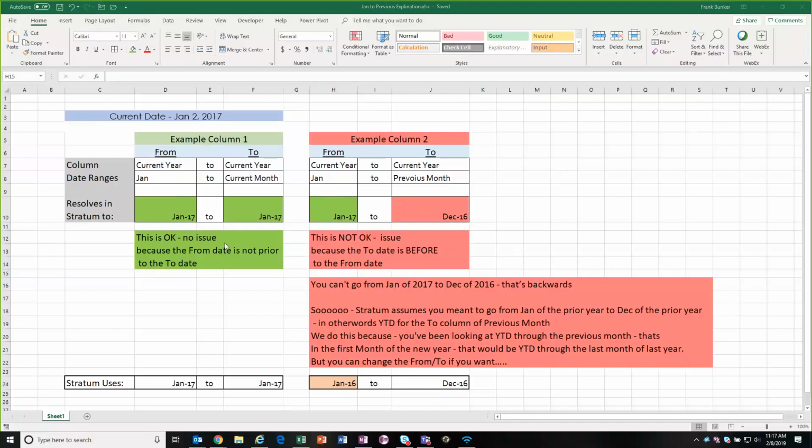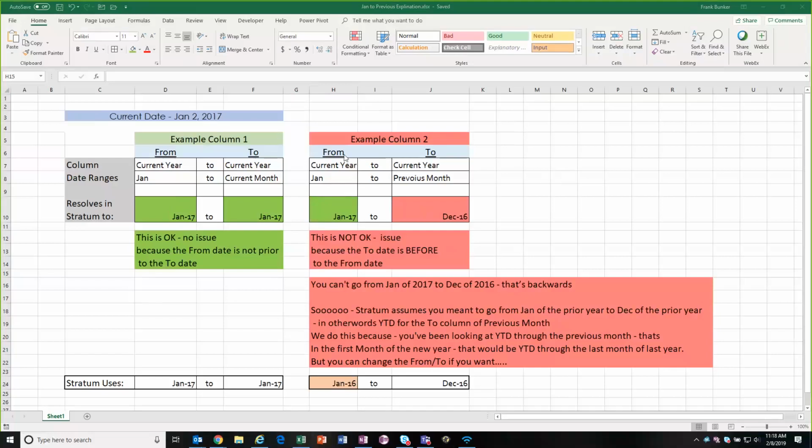Let's say I have a second column, and it starts in January, and my concept is I want to see year to date as I move through the year through the previous month, or maybe my last closed month. So when I'm in, I don't know, April, I want to see January to March, because that's the last closed month that I have.